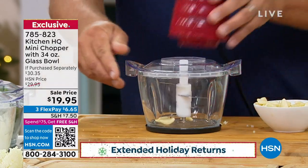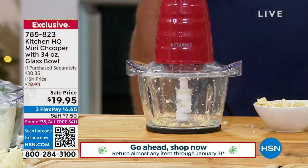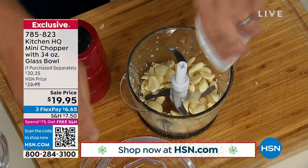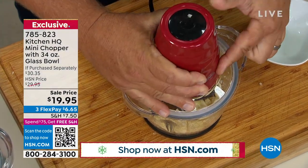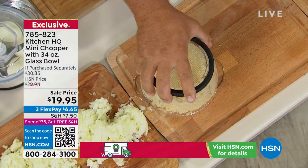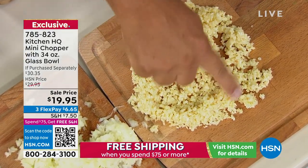You can choose it in the red, the blue, or the black. It even has this great little paddle to scoop out the herbs or whatever you're doing. I just chopped three cloves of garlic — oh, that's nice. Here's the best part, Shannon: if you want to do a whole bunch, the bowl's huge. You can do a whole bunch of garlic all at one time. Do your meal prep ahead of time. The motor sits down over the top. Press the black button on top and watch how fast the magic happens. I just minced an entire — look at this garlic — and I want you to look at the consistency.